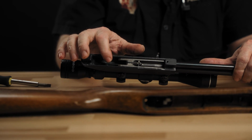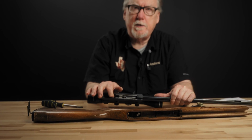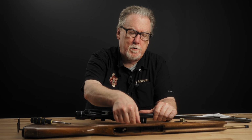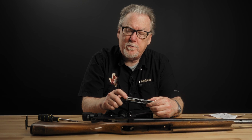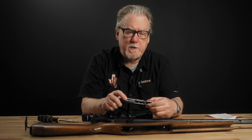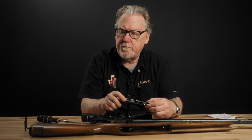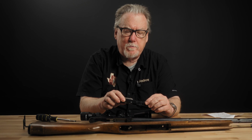However, most of the time these need to be replaced, and that's not a big deal because those are being remade also. So that's not a hard part to get a hold of. The parts that are difficult are the magazine tube and this feed throat. Realistically nowadays, unless you get lucky on a used part, the feed throat issue is kind of like a death sentence for these older Marlin rifles. So just be cognizant of that when you buy it.